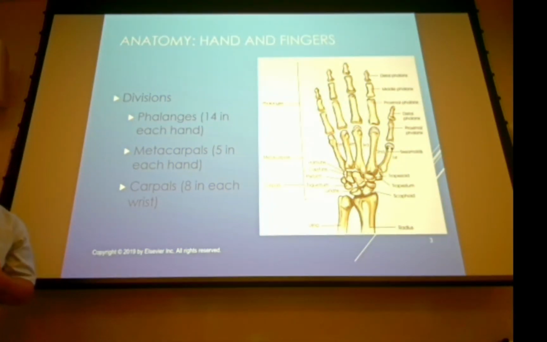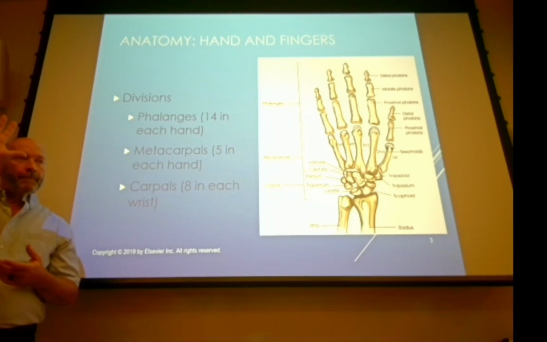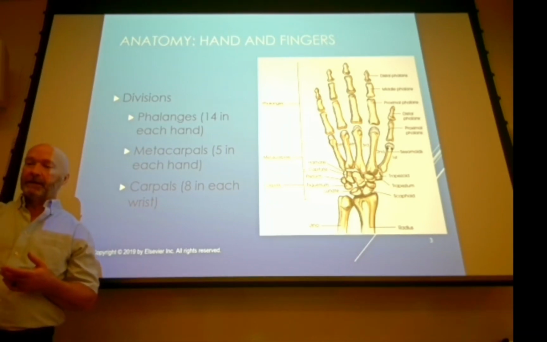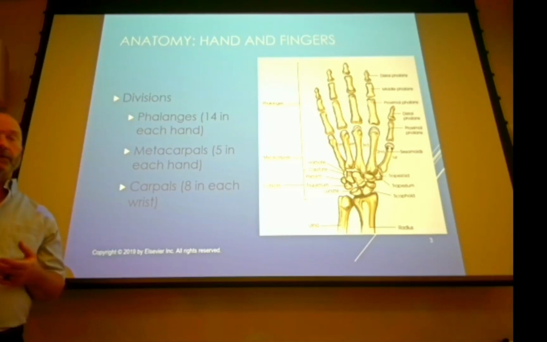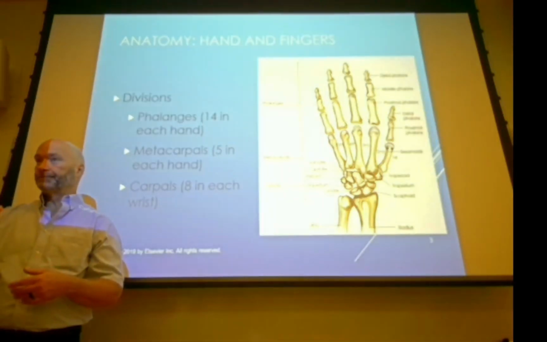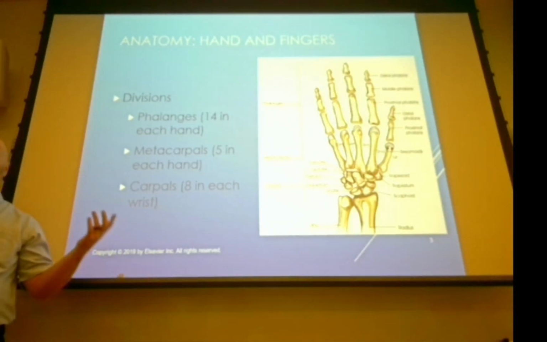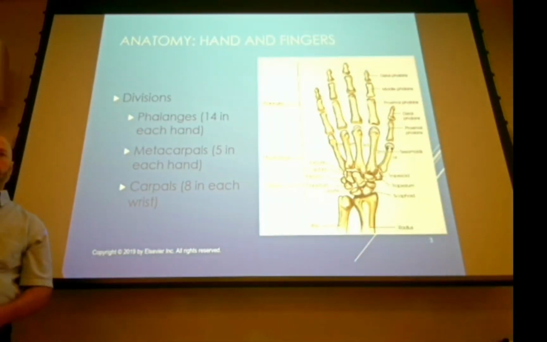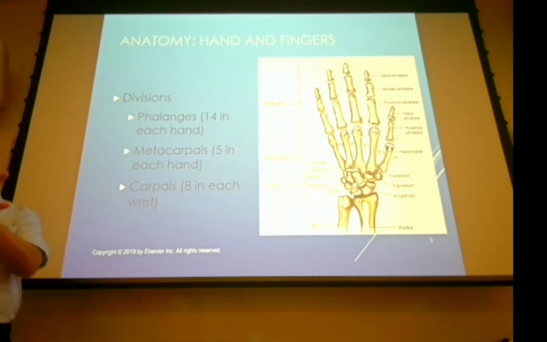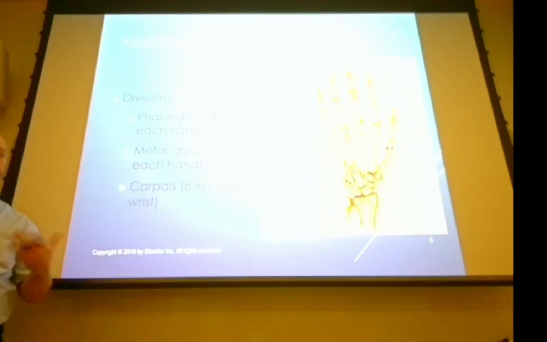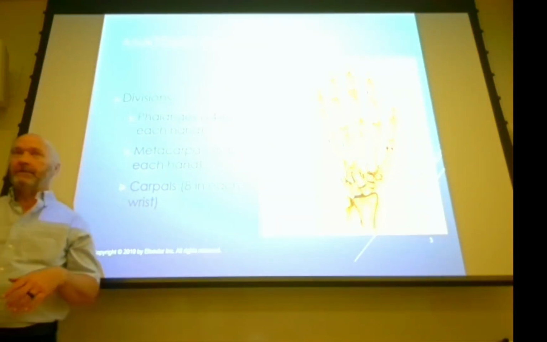Okay. So look at your hand. If you get an order for a hand x-ray, looking at your hand, what do you suppose you want to include on your hand? This is structure shown. All 5 digits. You want to see the entire hand from the bottom of the hand up to the end of the fingers, right? So that's your structure shown. You want to see all 5 digits.